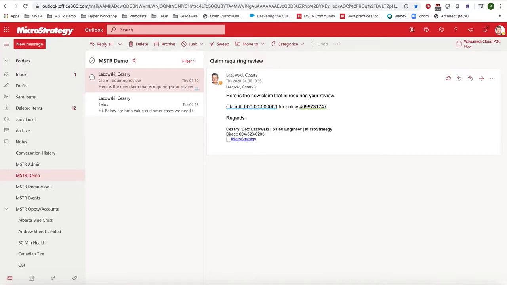In this case, I'm looking at Outlook 365. I'm looking here and seeing an email from one of my peers. I'm being notified that a particular claim / policy is needing my review. Now, with traditional business intelligence, once I get this email, I might have to go run a report, look at a dashboard. With MicroStrategy, we're able to provide you that information around the claim and policy in the context of which application you're working with now, in this case, email.